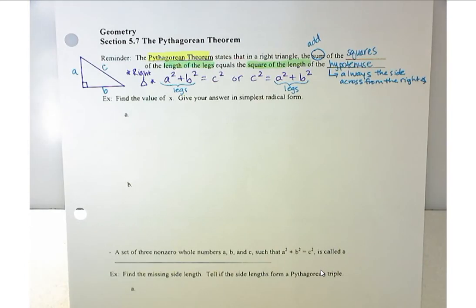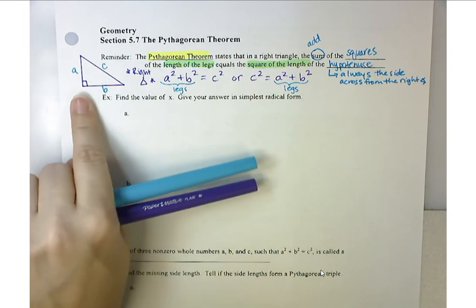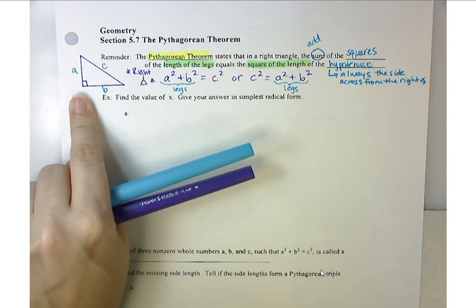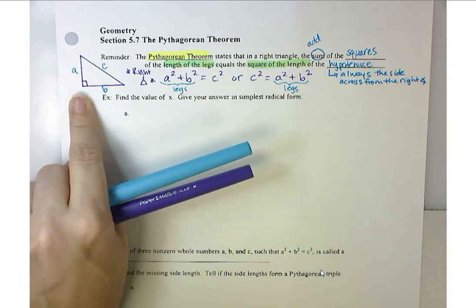And I want you to think about why that makes sense based on what we've been doing the past 2 days. The past couple of days we've been talking about if a side is longer, what do we know about the angle across from it? It's the largest angle. Why does 90 degrees have to be the largest angle? I want you to think about this for a minute. Yeah, Ella. Because it's half of 180, so the other two have to be smaller than it. Because there are like two of them.